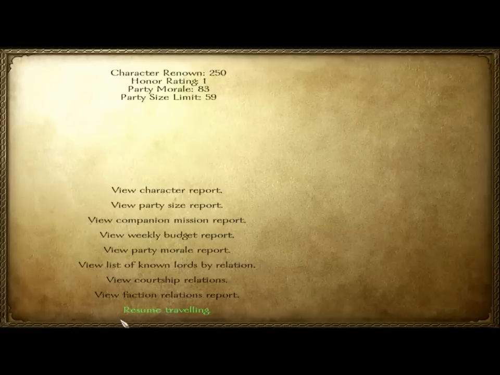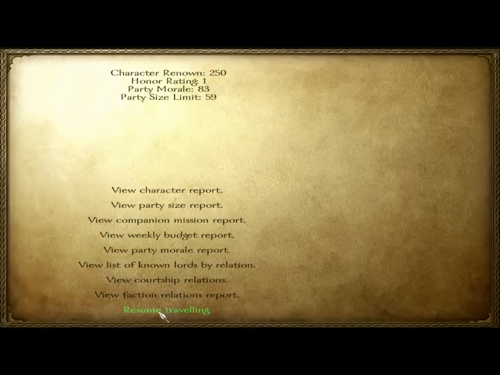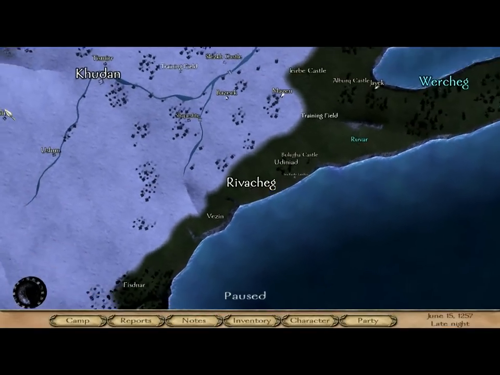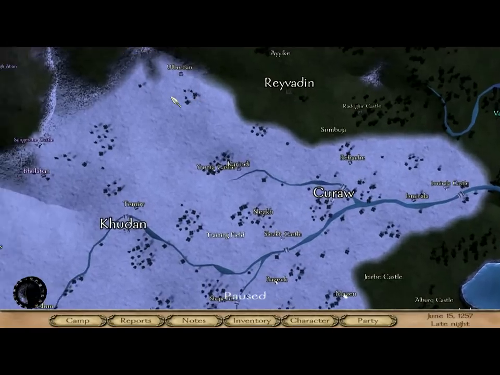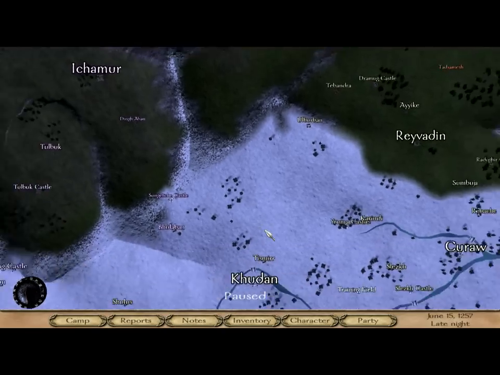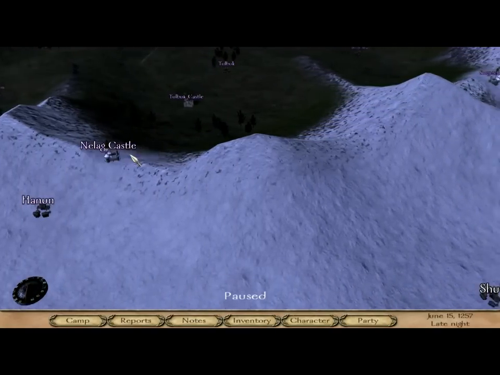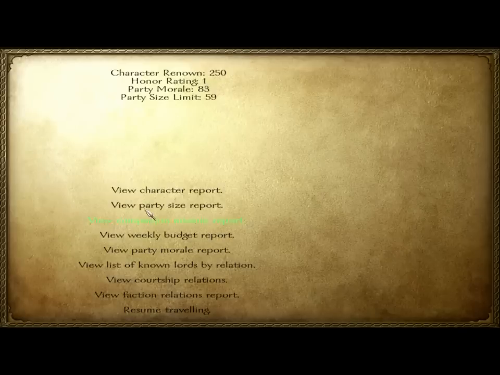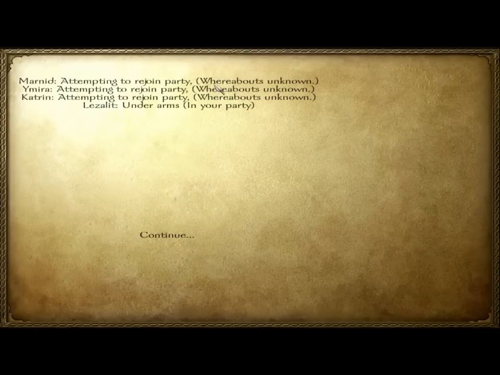Let's see. Let's take a look at our reports here. A lord of the kingdom of Vigars. Our state is Warband. I don't even know where Warband is. Oh, it's up here. Right in there, right close to Carriget territory. That's handy. We apparently lost this castle at some point, and this castle. Joy. Go back to reports. 59 total people. Whereabouts unknown.